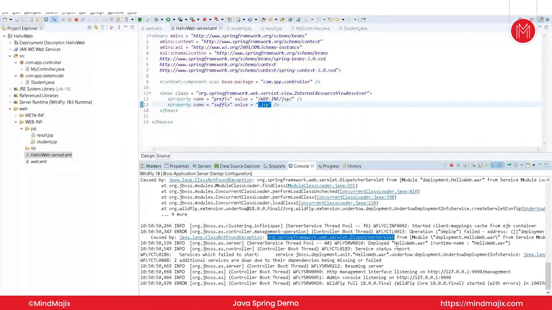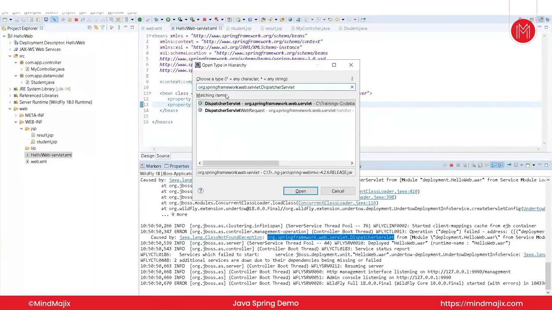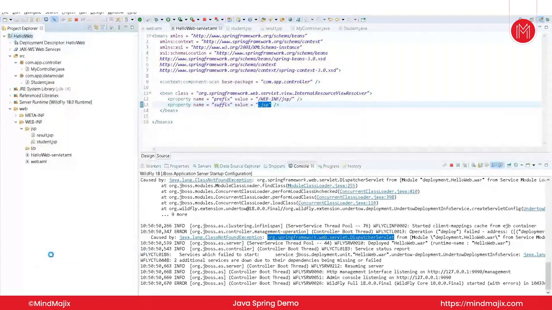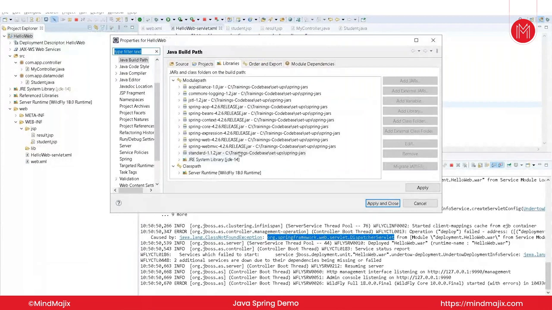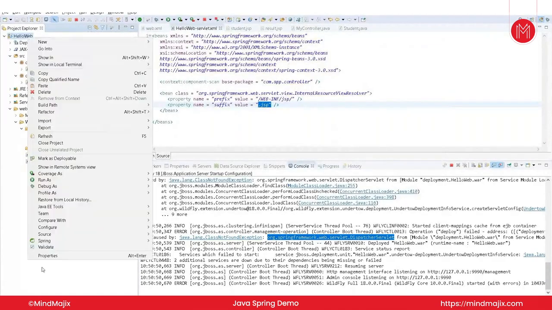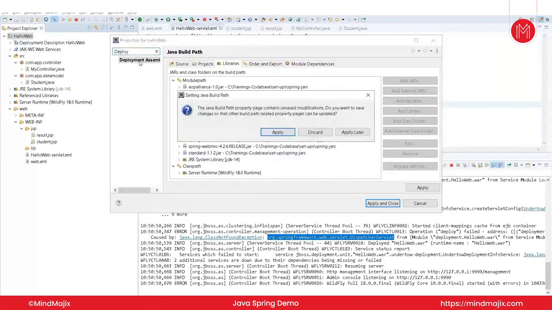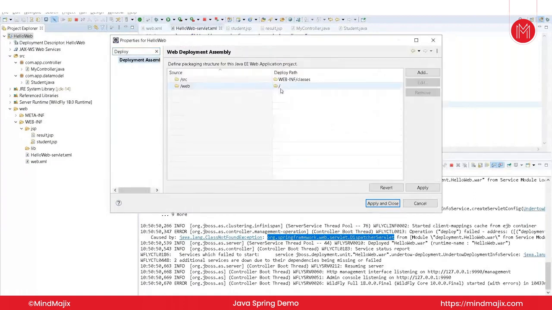So we can troubleshoot a bit why it's not coming, even though we have this Spring MVC jar. It looks like it's not picking up the jars. Maybe in the classpath we can check, and in the deployment assembly also we can check. Generally we are deploying it as a war. In the deployment assembly, slash web, okay, we have this web context set up.